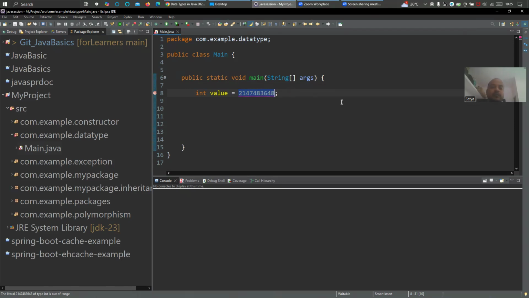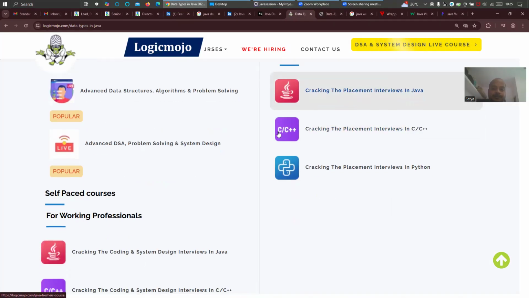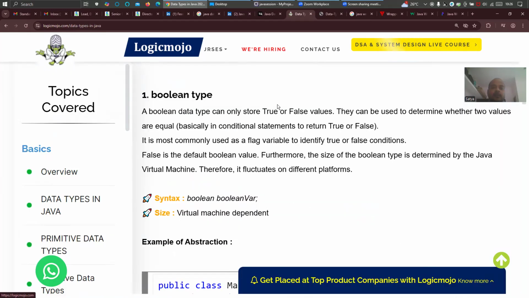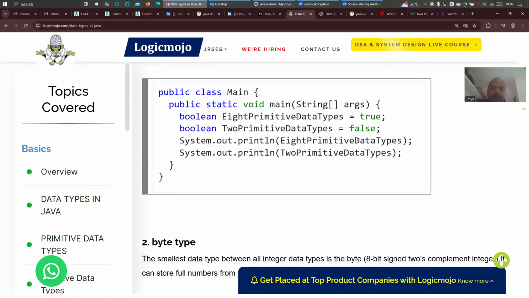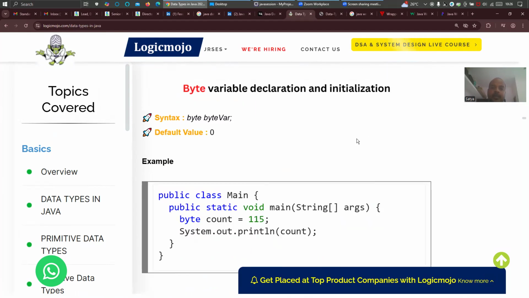So now I will not check the range. Now I will check some other uses of this data type, right? One more thing, the defaults.